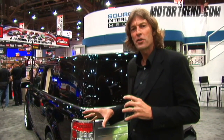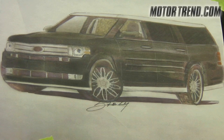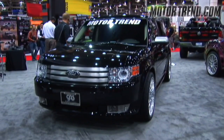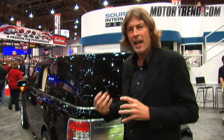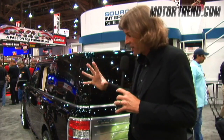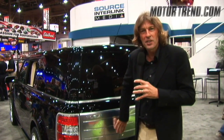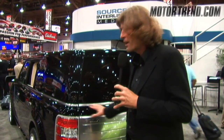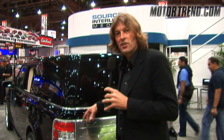Our concept was to create a ground-based private jet, and we had some pretty firm views on how we wanted it to look. I really like the shape of the Flex, this big, boxy, architectural vehicle. It's really a blank canvas you can do a lot of work on. One of the key elements for the vehicle, for me, was this panel here, this satin finished steel panel. Now, on the production car, all the rest of the trim is chrome. I wanted the trim to match, so we sent it all out.